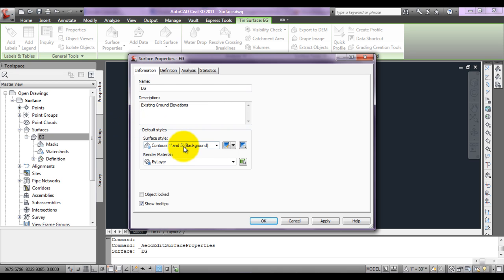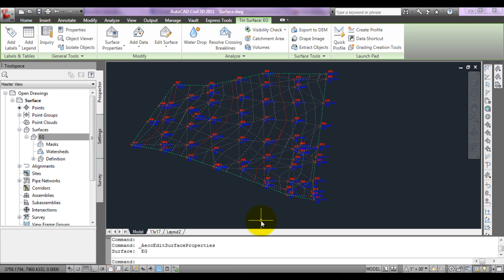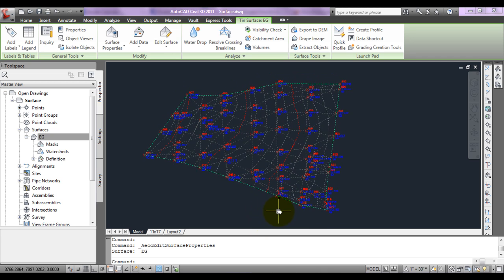And here where it says Surface Style, let's change that to Contours and Triangles. Okay. Now this is the triangulation that happens with the contours. And so if something doesn't look right in your drawing, you can edit those triangles here.